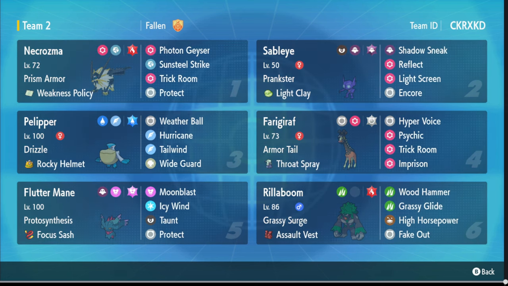But maybe I'll try Solgaleo instead, because Solgaleo does get a different ability and you don't have to worry about it too much. But we'll see. We'll see what happens with it. Either way, guys, that's going to be the end of the video. Sadly, we couldn't make Necrozma work. I wasn't really expecting much from Necrozma after the first time I ever played it.